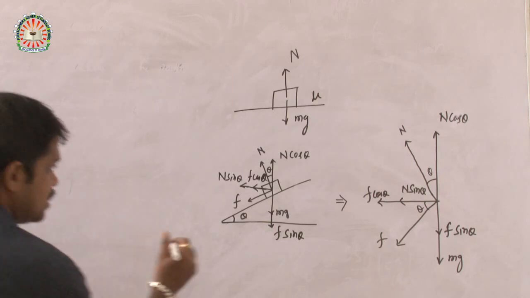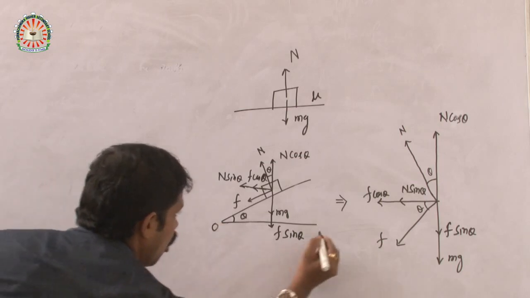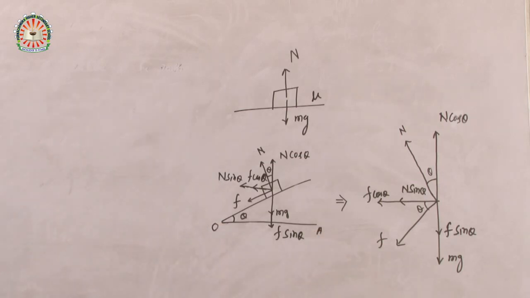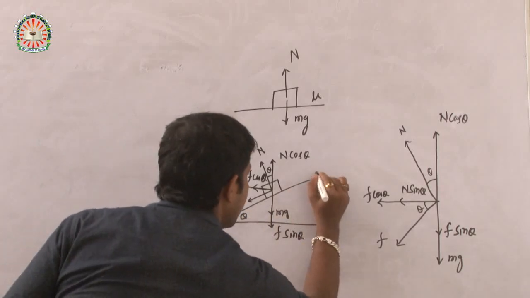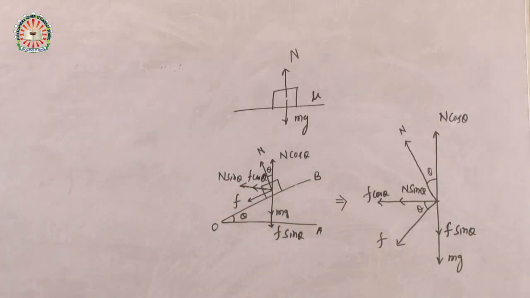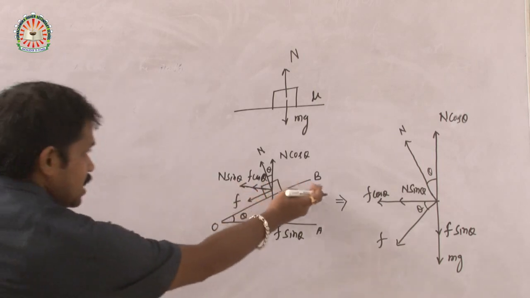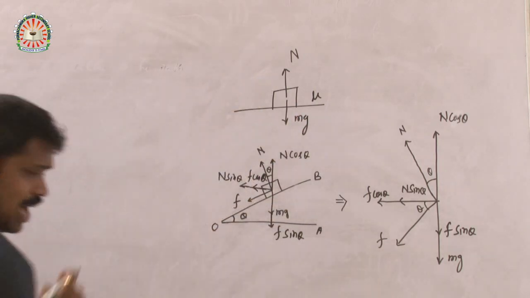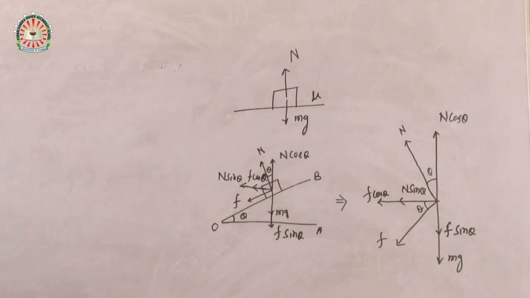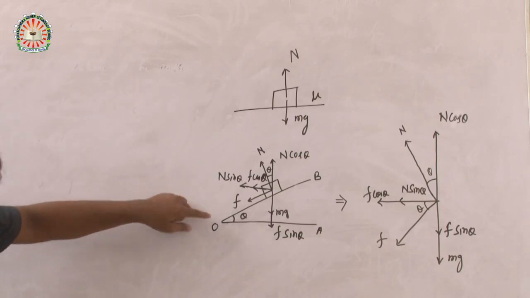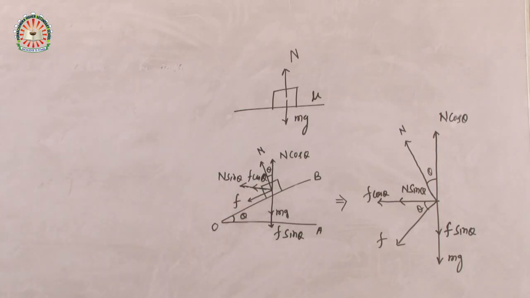Clear? Here I have noted OA is your horizontal, OB is your road surface, where the BS is raised over the SO. Clear? So this type of road is called a banked road. Then what is the advantage? Listen very carefully. Let us first find out the advantage of a banked road, or why we require a banked road.